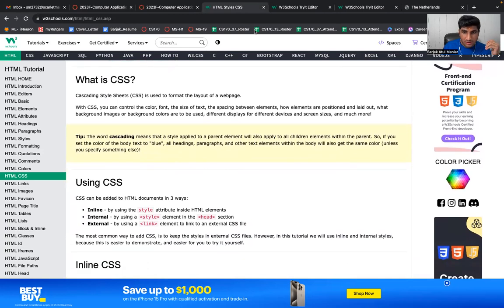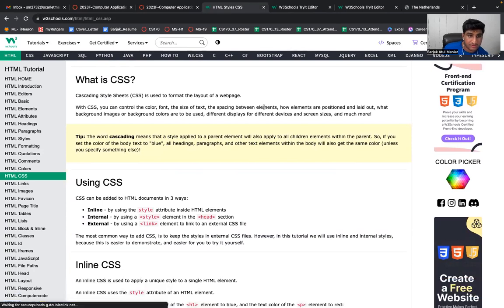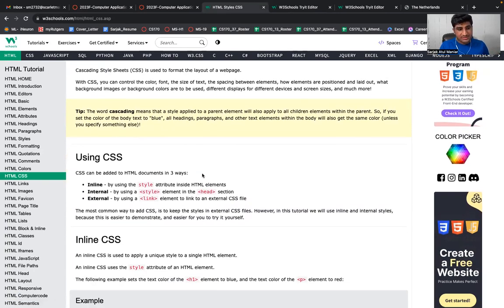For example, this website which you are able to see in front of you is the W3 Schools website. All these different things here, if I hover over the text, for example this green color, there is a green background on the HTML CSS font.